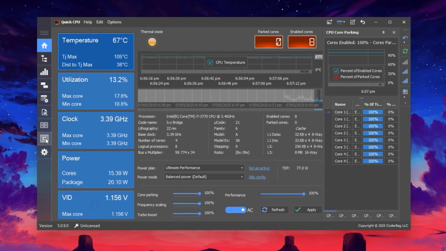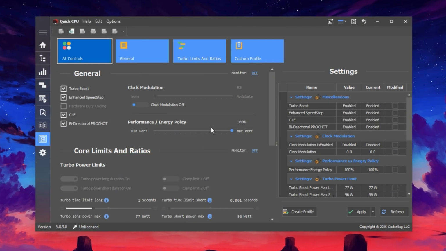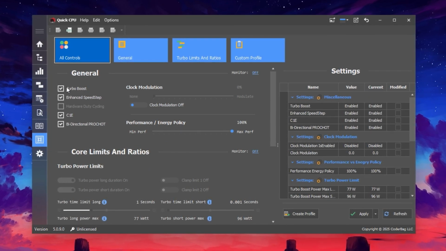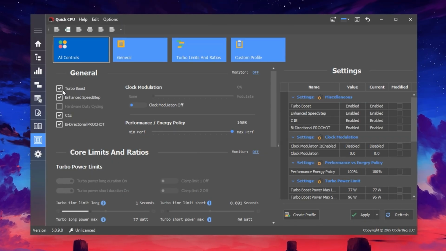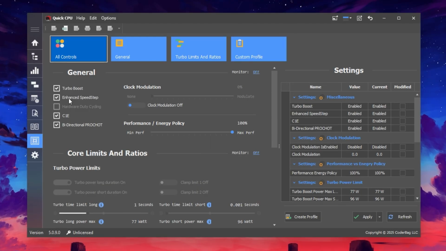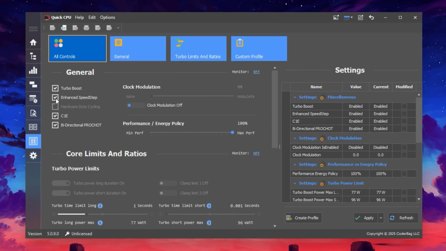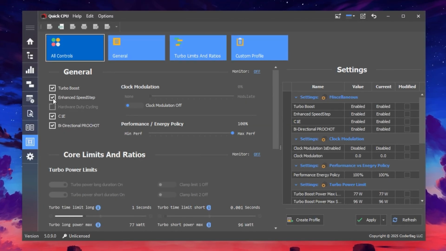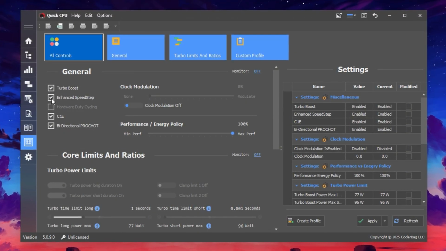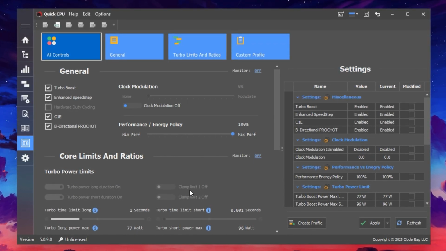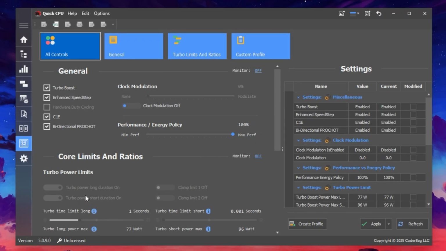Now, go to the Advanced CPU settings by clicking the corresponding button. In this section, we'll enable a few more key features. Turbo Boost. Make sure this box is checked to allow dynamic overclocking during demanding tasks. Enhanced Intel SpeedStep Technology, EIST. Enable this for smarter power management that balances performance and energy efficiency without sacrificing speed. Turbo Power Limits. Turn on all available options here. This lets your CPU run at its full thermal and power capacity, especially under heavy load conditions.